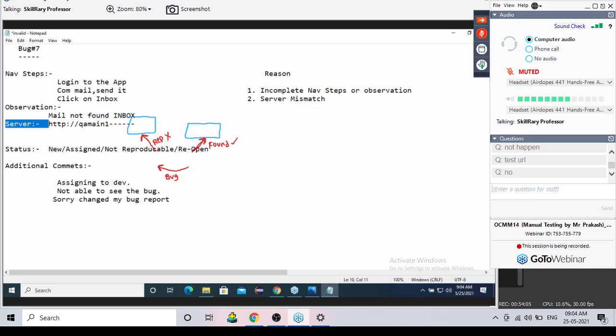Our job is to mention the attributes properly. If he doesn't use them and changes it to not reproducible, we will reopen the bug. We will tell him, boss, I have written a correct bug report, please check from your side. Is it clear? Okay. This is the concept of server mismatch.